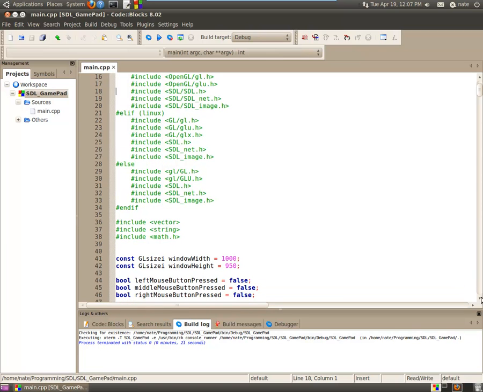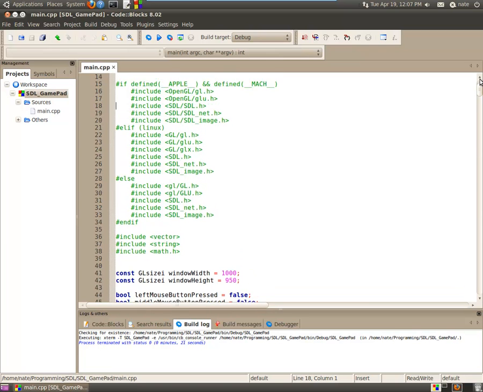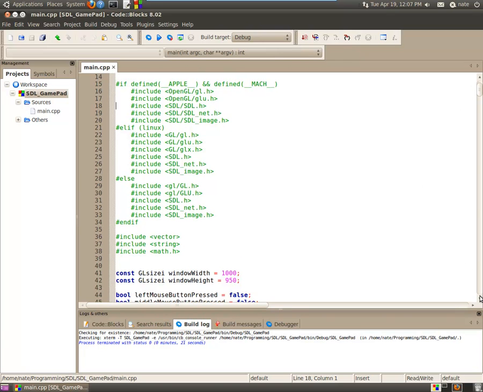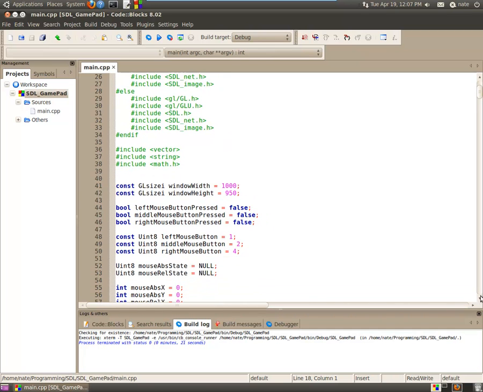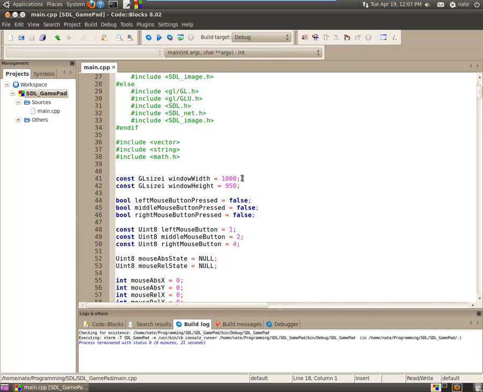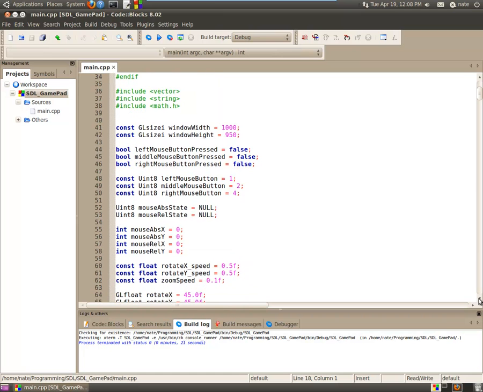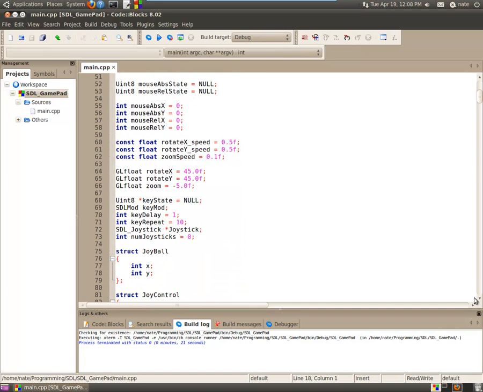Now I already went over my setup and the way I like to do things. Later on I'll get into how to hand install each of these files into Windows and make this run in Windows too. So we'll get into that later. Besides that, we have our vector and our string and our math, and none of that has changed. There's not much else on this aspect here.